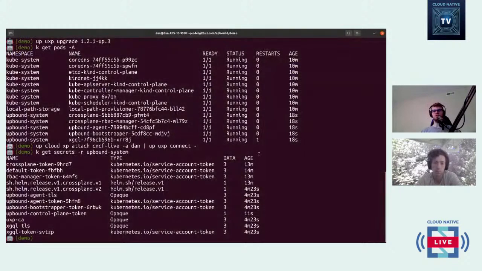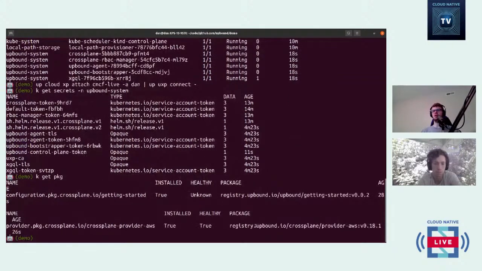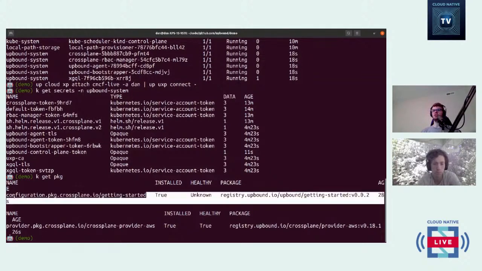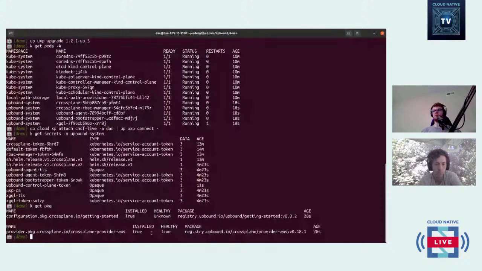Before we actually look at the UI, I'll show a little bit about what's happening behind the scenes. If we do kubectl get package, which if folks are familiar with Crossplane, you're probably familiar with this command, you'll see that our getting started configuration was created. Once again, I'll make this a little smaller so folks can see. You'll see that we have our getting started configuration as well as an appropriate provider AWS version installed. And you'll see AWS is ready and our getting started configuration is just waiting on all dependencies to become available. And now that they are, you'll see it also become available here shortly. Sometimes it has a blip there, but you'll see they're both installed and healthy now.